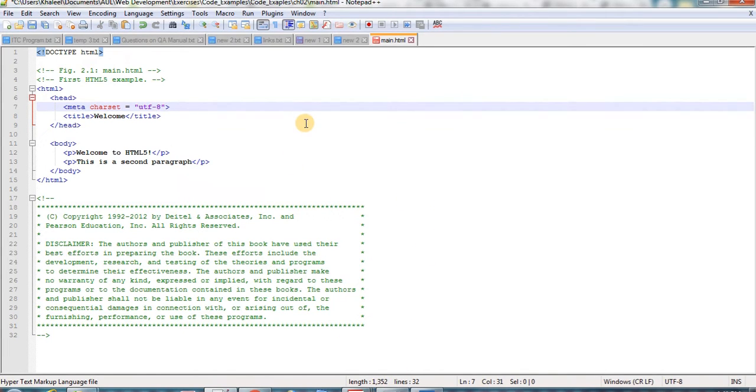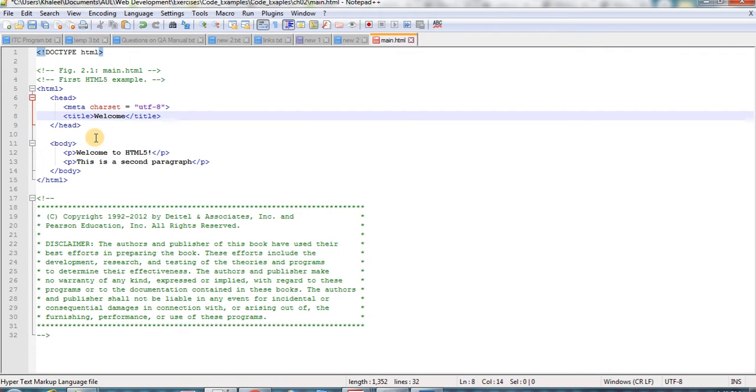Now, what do we mean by attribute? This attribute specifies a certain characteristic of the HTML element. For example, meta here is an element that contains all the information that describes how the HTML web page will be rendered and displayed.